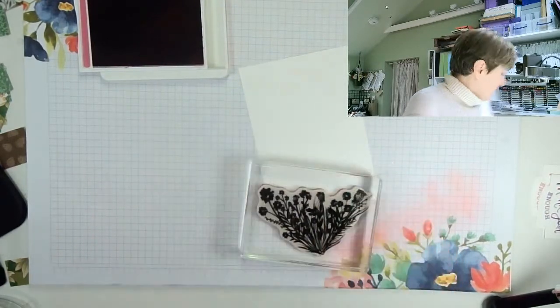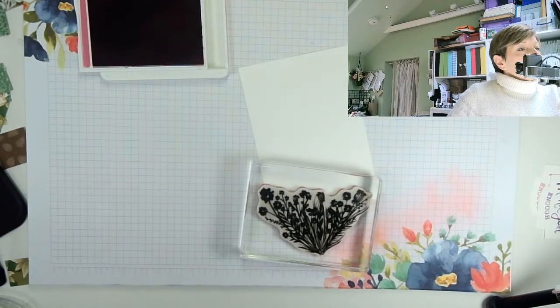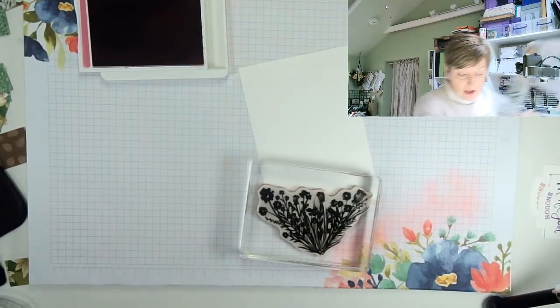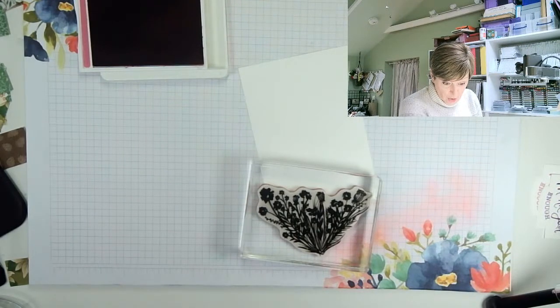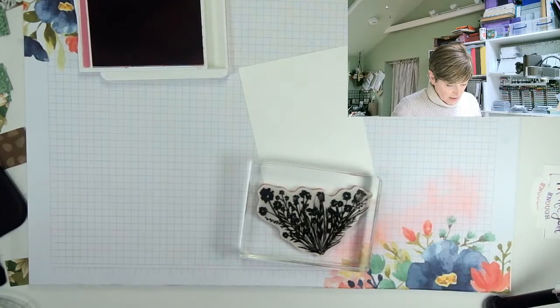Ooh, and I've just noticed something. Bear with me one moment. I think it's over here. I'm going to just grab my mini catalogue because I've just noticed that some of the images in the corner stamp go with one of the stamp sets from the mini catalogue. Let me find it. And it's literally just jumped at me. Can I find it?